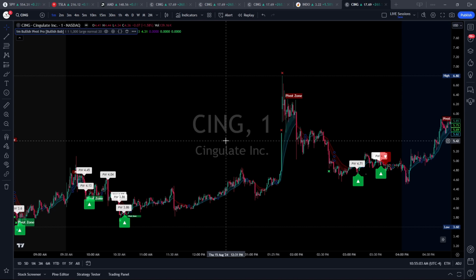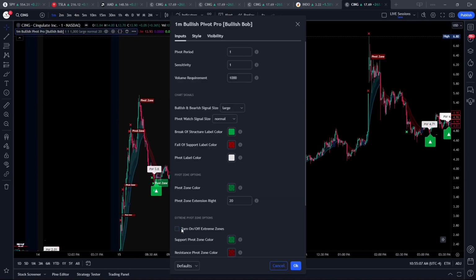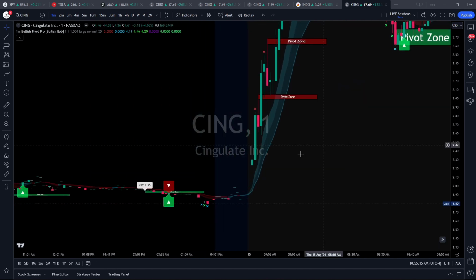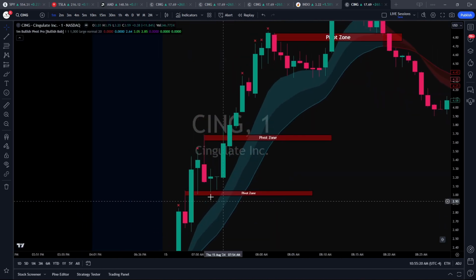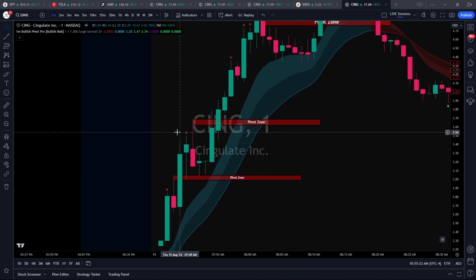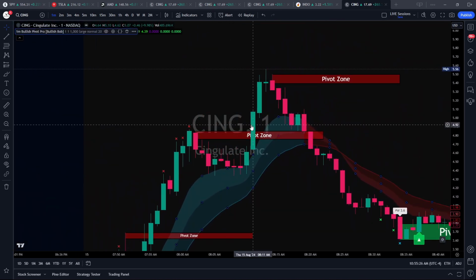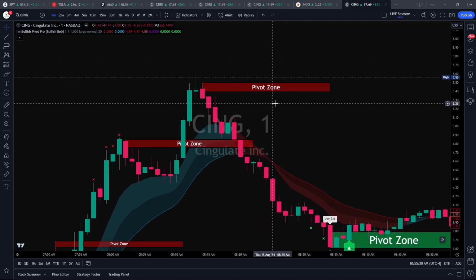And there we go. Now we can see that we are getting these pivot zones, right? So if I turn this off, it's off. Turn it on, it's on. So again, it's giving a clear indication. If I didn't get this break of structure over here and I missed out and said there wasn't much volume, I couldn't really trade it, that's fine. Here's a break of our pivot zone. Closed above, held the pivot zone. Closed above, held the pivot zone until all of a sudden it plotted another pivot zone. Closed above this pivot zone is bullish.